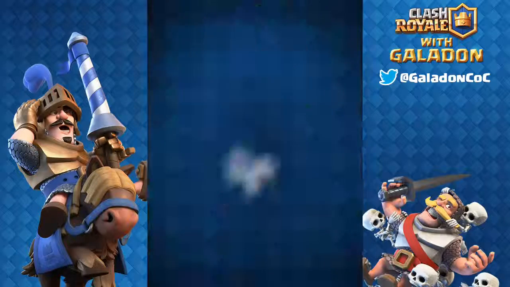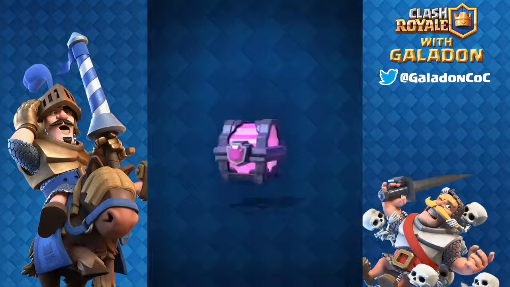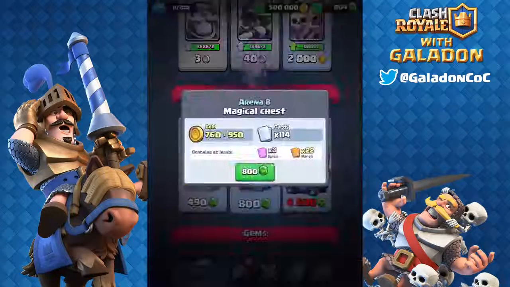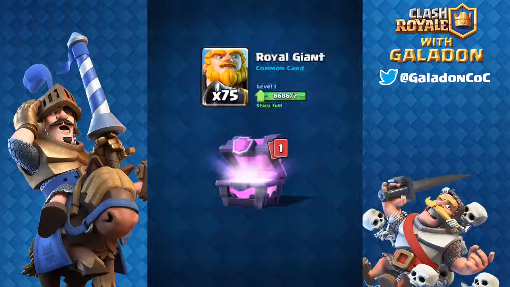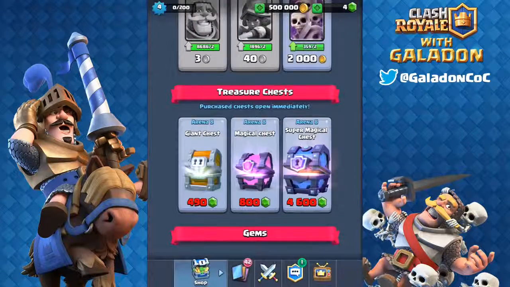There it goes. We're almost out of gems. And the last super magical chest now, 4,600 gems. I've got to resort to buying regular magical chests with the last of the gems. So we'll buy a couple of those just to round out the 1,400,000 gems that we've just spent in the developer build. And that is going to do it. Our gems are gone, and what did they get us?